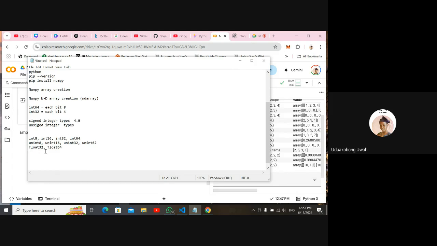Then for complex numbers, complex is for 64, and complex deals with large numbers. So see how it's going from this to this, 1 to 8, for different positions.